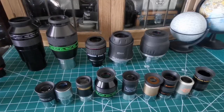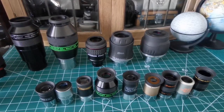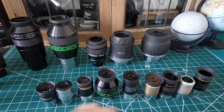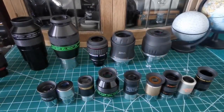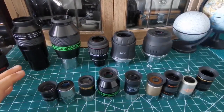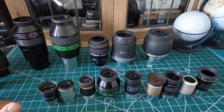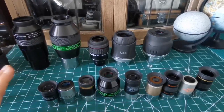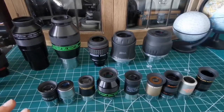There were also 0.96-inch eyepieces called Japanese standard eyepieces, but they're getting rarer and people don't use them as much — the time has passed. So one-and-a-quarter and two-inch eyepieces are the most common eyepieces used by amateurs. They're widely available; you can buy them as cheap or as expensive as you like.